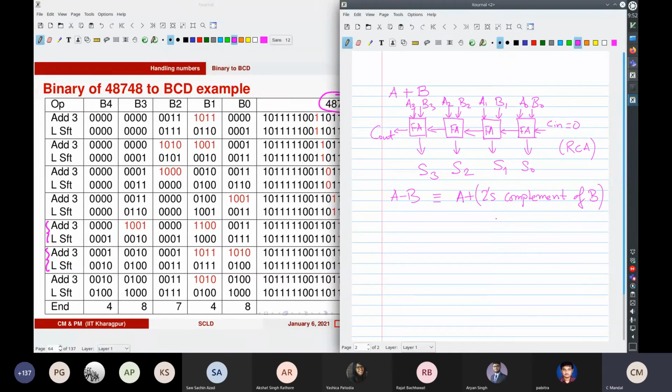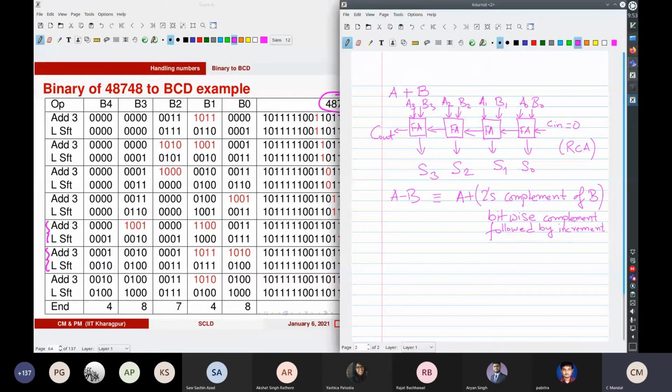So 2's complement is bitwise complement, followed by an increment.